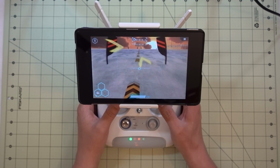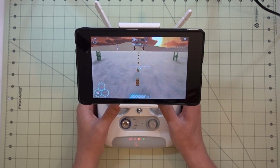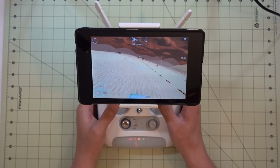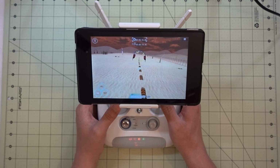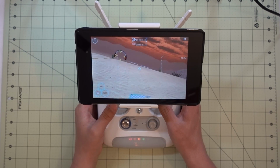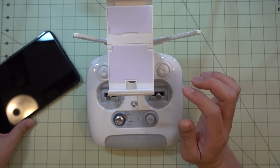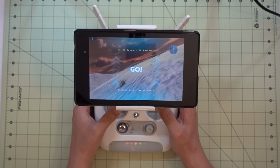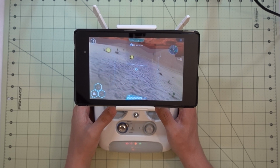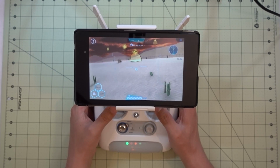over Wi-Fi. Now there's a second app called Walkera Drone that I was not able to find on the Android Play Store. Apparently it exists on the iOS App Store for Apple. So that's another app that allows you to fly the drone and see the FPV feedback from the camera on your screen. Now I might be able to do that through the game app on the Android app, but I think that you can only do that in the context of playing a game like collecting coins using the augmented reality, where these little virtual coins show up on the screen while you're flying around.